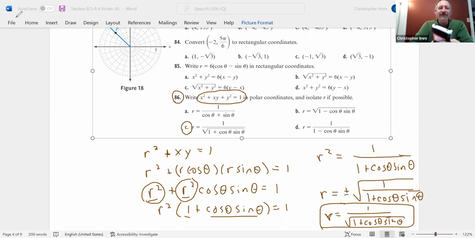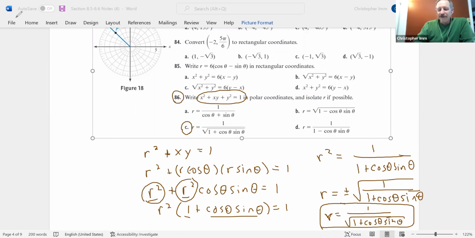When you go to y equals, there'll actually be a place to put in r is equal to. So you'll actually be able to put this into your function. In this case, you'd have 1 divided by the square root of 1 plus cosine. Now, when you push x, it should say theta now, and then sine theta. I'm curious to see how this turns out. That is what I've put in here for my r equals. It's a function in terms of polar coordinates, not in terms of rectangular. I couldn't plot that in rectangular.